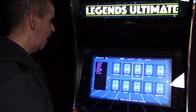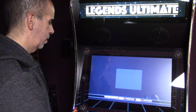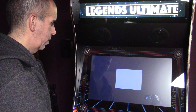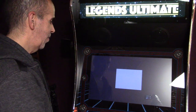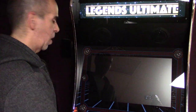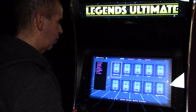So as soon as my controller comes back, I'm going to go try that. And we have a small little box in the center of the screen, and it looks like that's it. So again, another one that's not really working, but it's not totally unexpected. None of these are really designed for this machine. And let's see if I have anything else. I'll wait for my controller to come back.